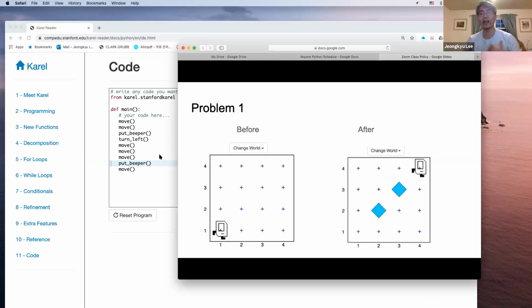Then if you are done, you can raise your hand, or you can put it in the chatting box, please. That's a good question. How many beepers? It's infinity. So Karel can actually pick up and get an infinite number of beepers. We will see. And also you can stack them up. So why don't you try 2, 3 beepers on the same corner? Then you will see something different. That's a good question. Always try different ones. So has anyone solved the problem? Let's see who solved the problem.